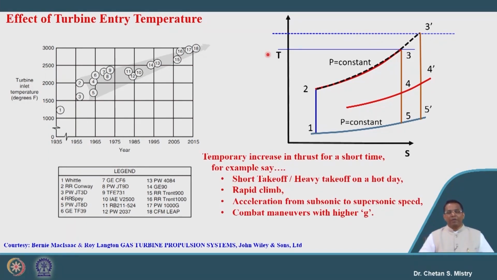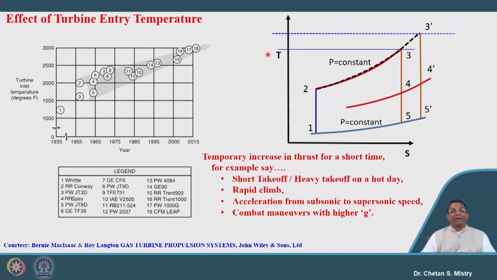What are my requirements? I want to temporarily increase the thrust for a short duration. Suppose I consider short takeoff or heavy takeoff on hot days, which we discussed in week 1. Rapid climb. I want acceleration from subsonic to supersonic speed. And being an application for military purposes, we are also looking for combat maneuvers with higher values of G. These are the requirements for my engine.